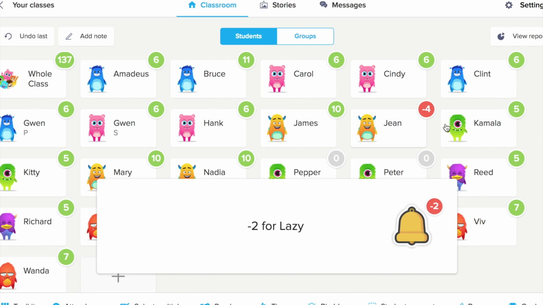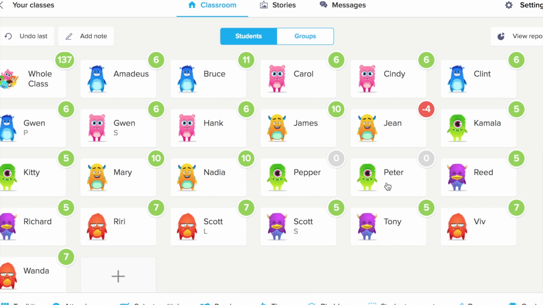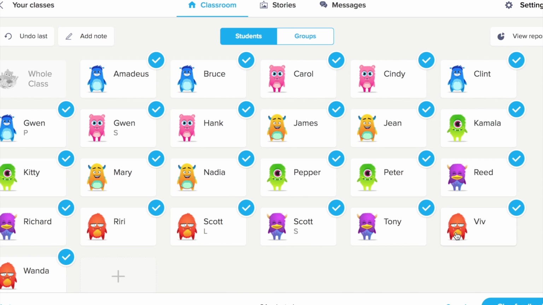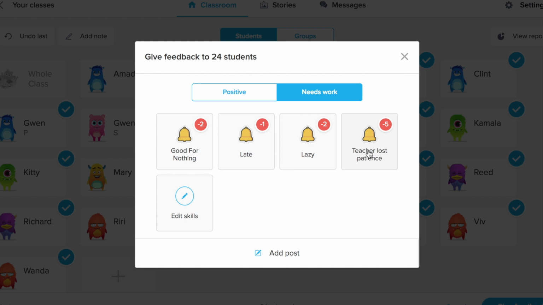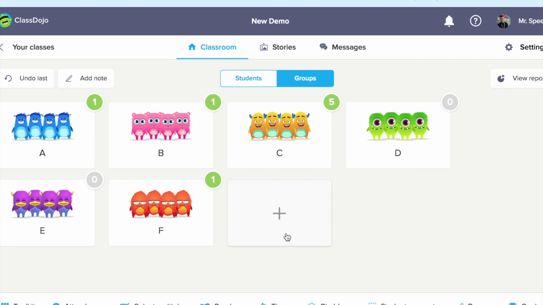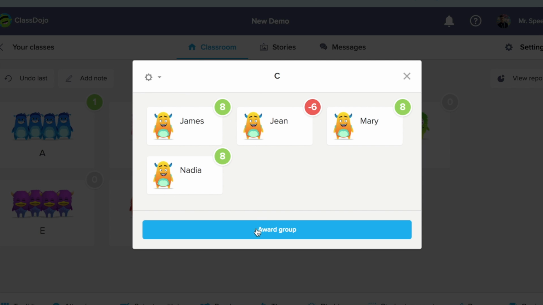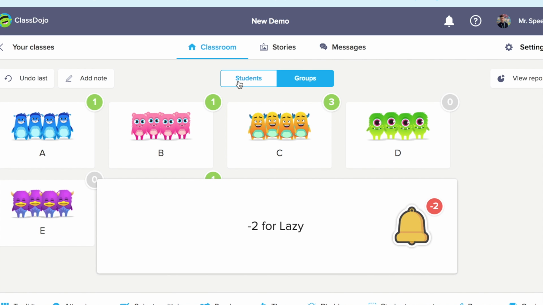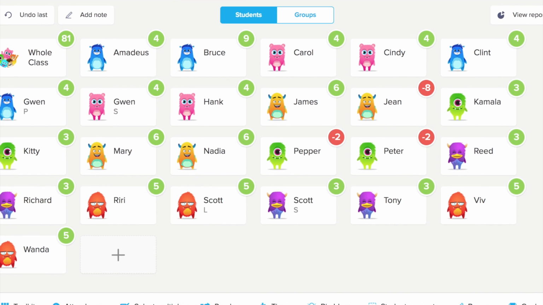And what happens is children get negative points, they start to lose points, and if they're losing a lot of points, they might even go into the red. They might have -4, so you could even give the whole class a negative point like this, which is really not great. I don't think anyone should say that the whole class needs a group punishment or a loss of points. It's a little bit like saying that you're going to lose money for a bad day at work, and you'd hate it if someone started to take salary money from you after you've done a great job for the rest of the week, just for having one small little blip.